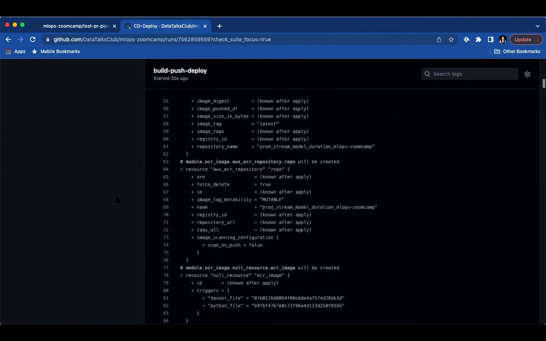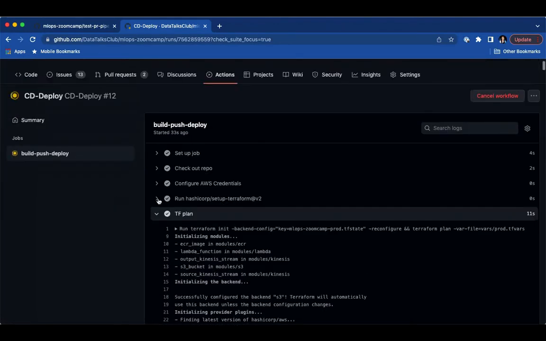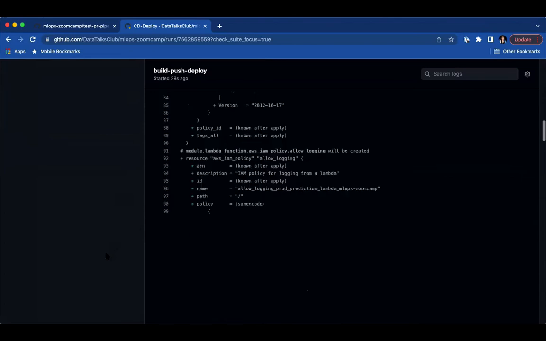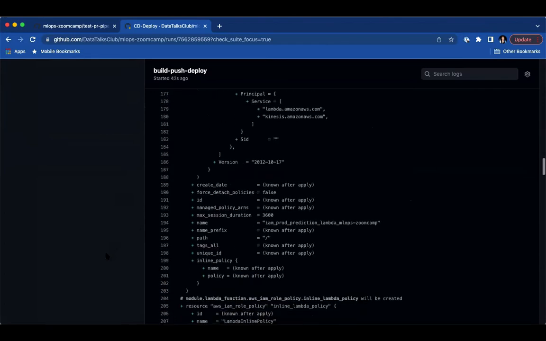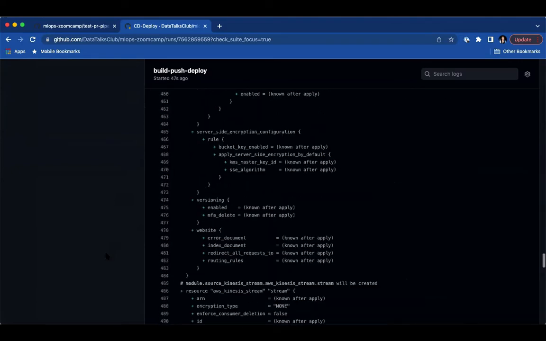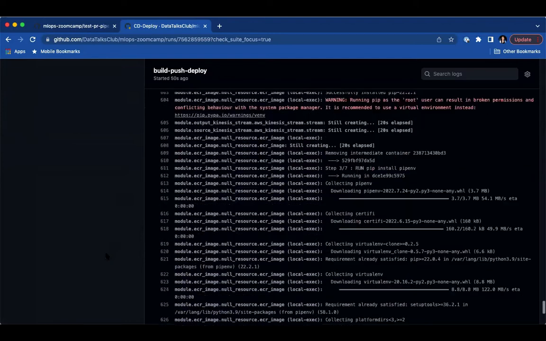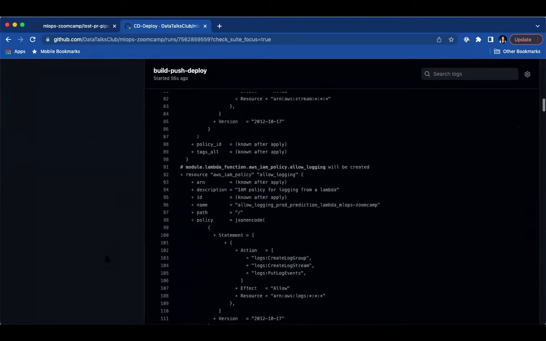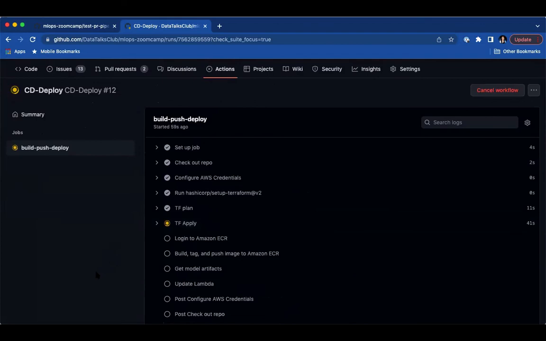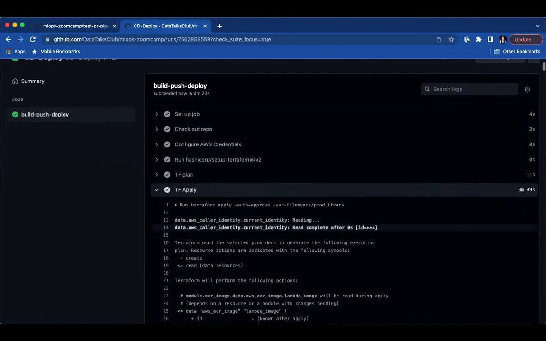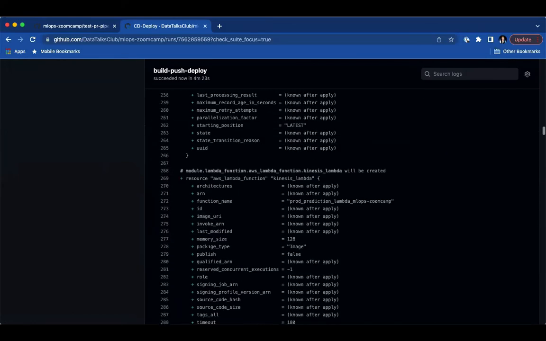It will create all of this infrastructure for our production environment. All right, so our TF plan is now created.